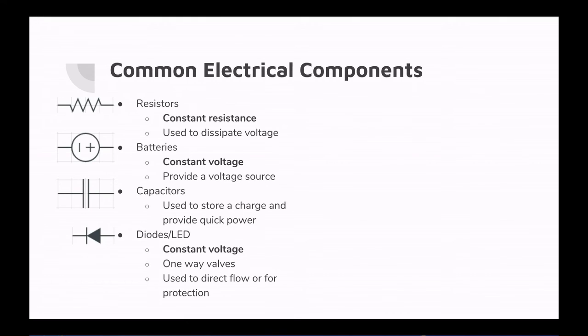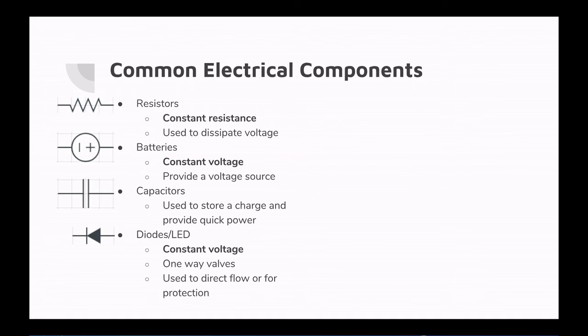There are many types of different electrical components. For the purposes of this presentation, we are going to focus on these ones. First up is the resistor, probably the most fundamental common component in all electronics. Resistors provide constant resistance in whatever circuit they are in, and they don't have a specific polarity, so they can be put in either direction.